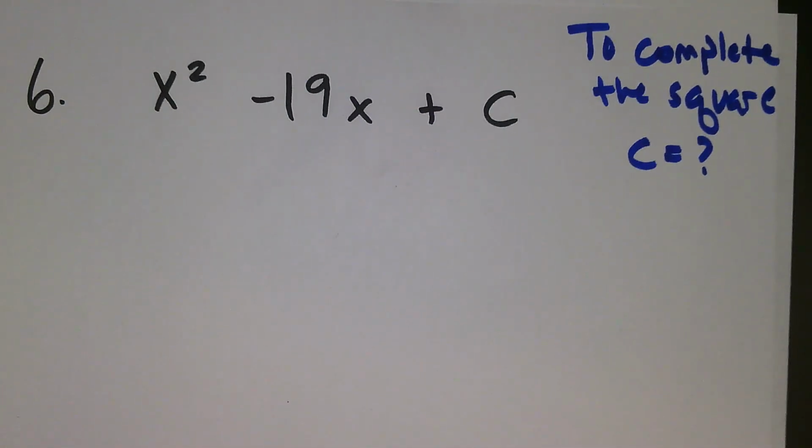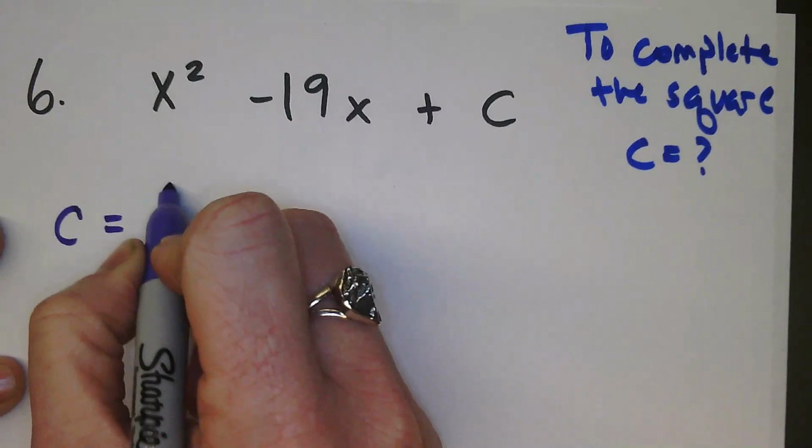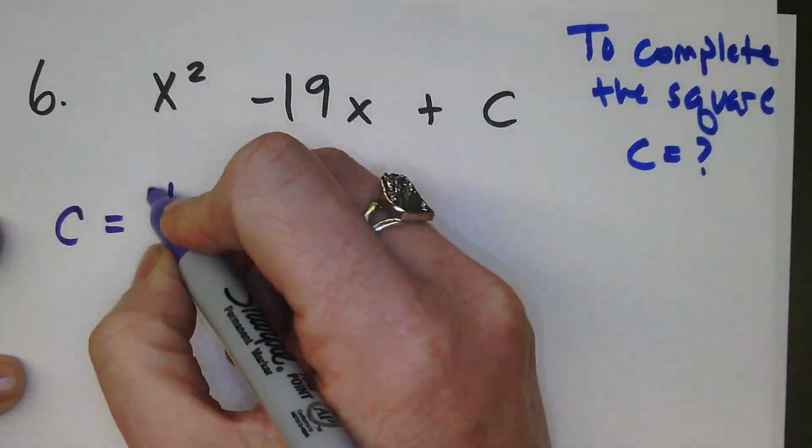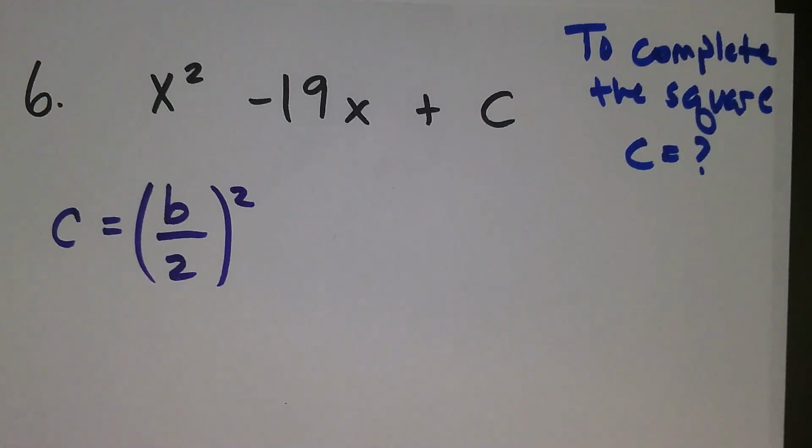Well, there's two different ways to think about this. One is sort of with just an algorithm, which is the steps for how to do it. And that C value is your B split in half and then multiplied by itself, right? Whatever that number is, divided by 2, and then multiply it by itself.